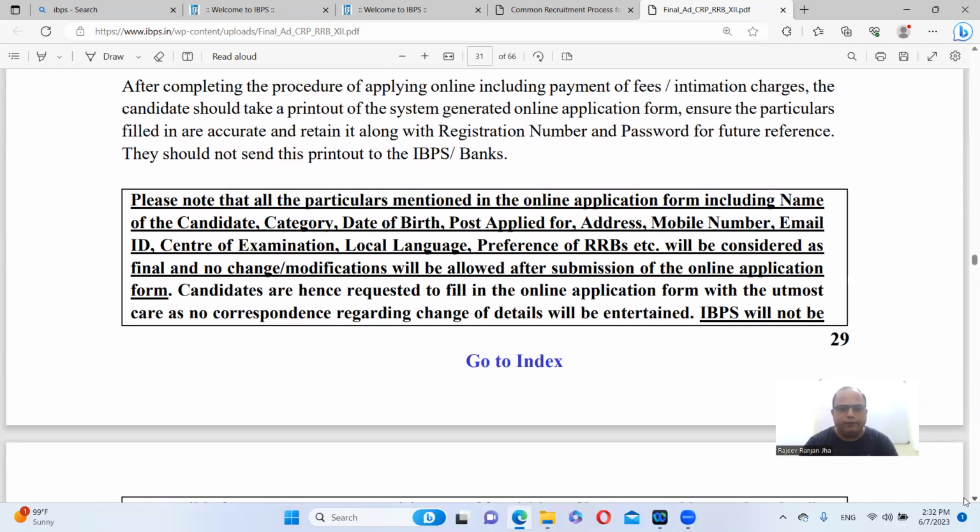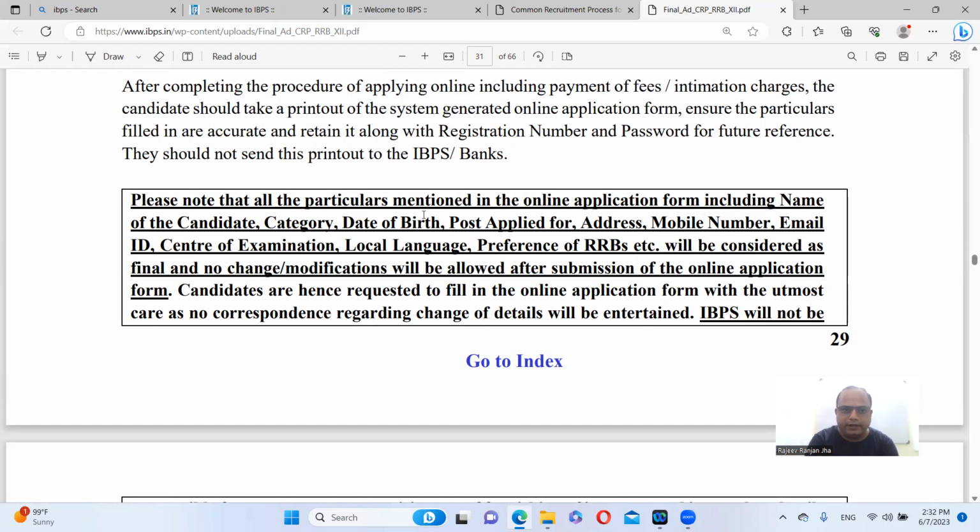Please note that the particulars mentioned in the online application form, including name of the candidate, category, date of birth, post applied, address, mobile number, email, etc., will be considered final, and no changes. I told you that no changes or modification will be allowed after submission of the online application.